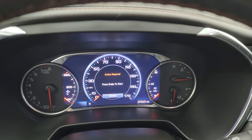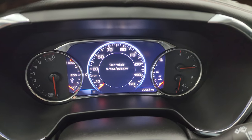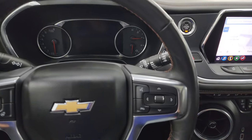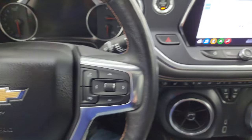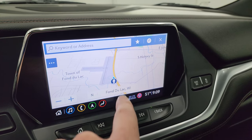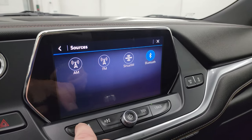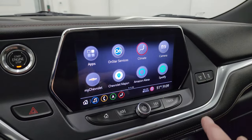You can see this one has 29,565 miles on it. You get the nice digital instrument cluster, digital speedometer and compass display right there. Comes with the heated leather wrapped steering wheel in really nice condition. Bluetooth and information center controls on the right, cruise controls on the left. Comes with the Chevy infotainment system. It does have the factory navigation system — there's Highway 41, so you know that is working nicely. You do get AM, FM and Sirius XM radio and Bluetooth capabilities, as well as Apple CarPlay and Android Auto where you can project your cell phone to the screen.